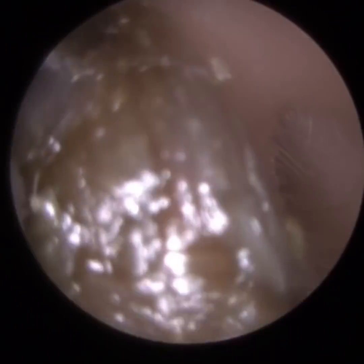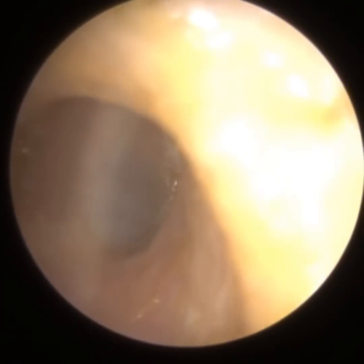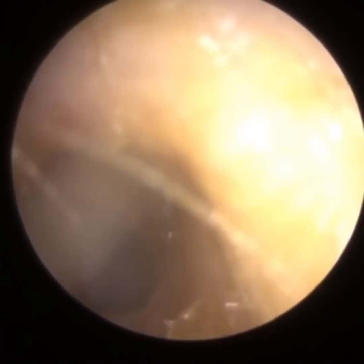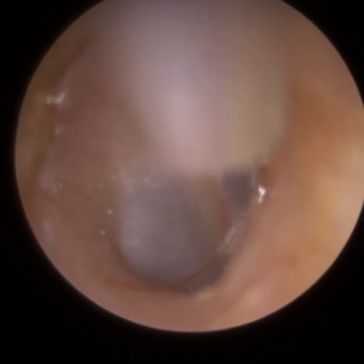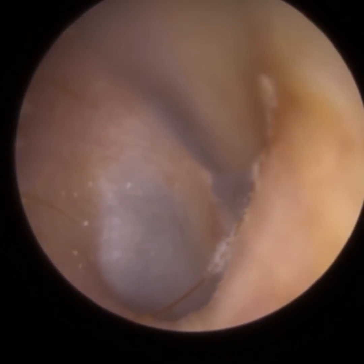So this is the patient's right ear. Again, the ear canal's completely shut at the entrance. We're just stretching the ear wide open. And you can see in that case, I managed to remove that plug of wax in one go. Now you can see on the anterior, the right-hand side of the ear canal, the front part. So the anterior means the front part. In the case of the right ear, the front part of the ear canal, facing the front of the face, is on the right-hand side. On the left ear, the anterior canal wall, the front part, would be the left-hand side.